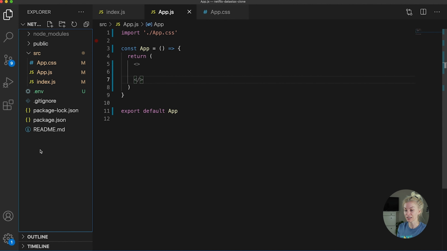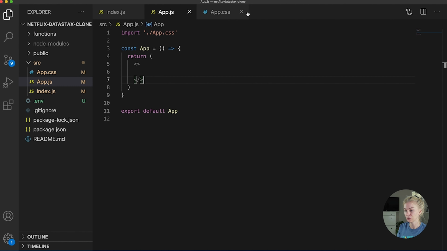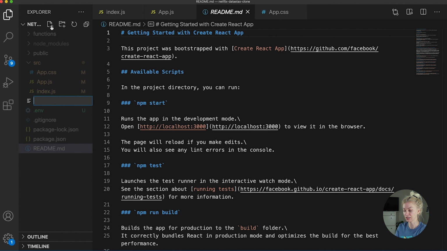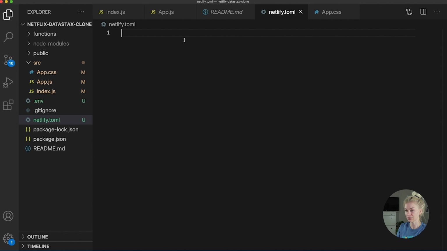Now let's create our first Netlify function. So once again, in the root of our project, I'm going to call this functions, like so. I'm also going to have to create a Netlify TOML file. Once again, please do refer to my tutorial on Netlify functions. This is essentially just sort of like configuration.